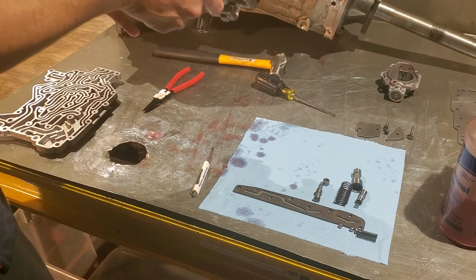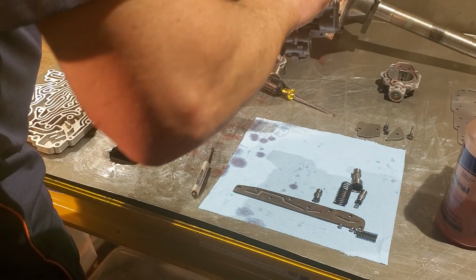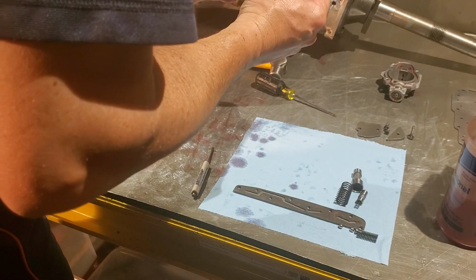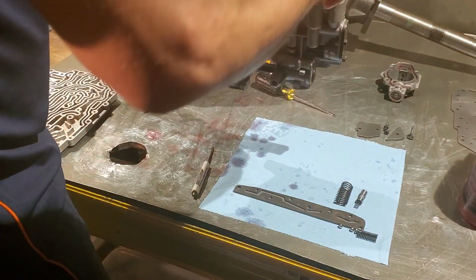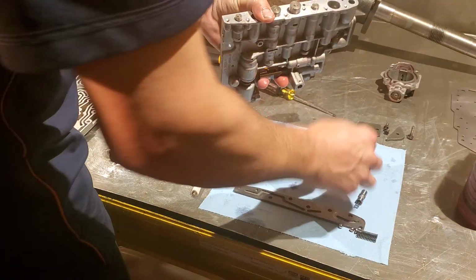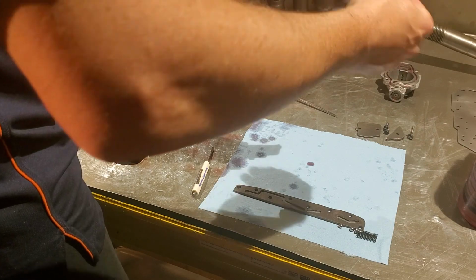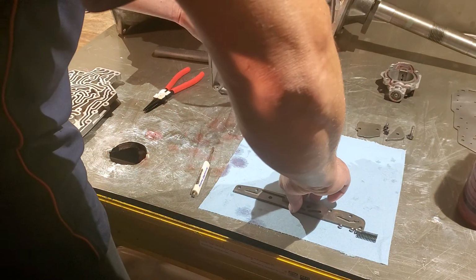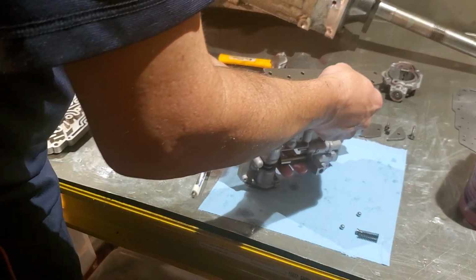Alright, let's do our 2-3 back out. Takes the cut plug, then the spring, and then the cutback valve itself. There we are. Our accumulator. Get that to drop in, then the spring, and then our servo valve with the spring. Okay. All those are nice and loose. Beautiful. Okay, let's go ahead. All the valley grooves are going to go in towards the valve body.